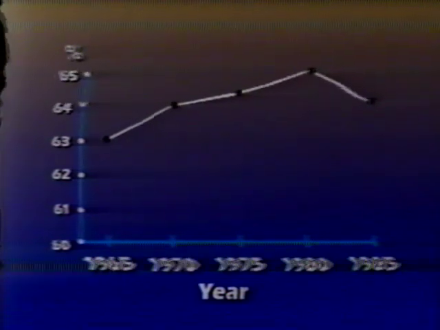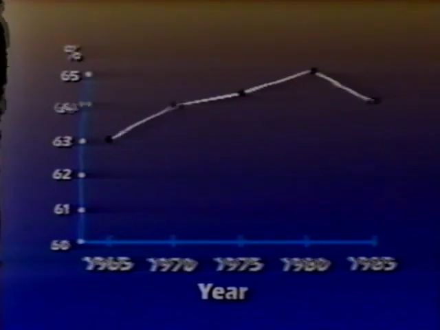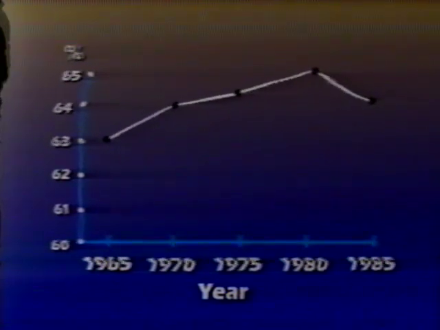So one of the points I'm trying to make is that it's very easy to convince the casual observer of whatever point you are trying to make with a frequency polygon. A case in point comes from a recent article in the New York Times. The New York Times had essentially the same data available to them as we had for this percent of home ownership. There's only one difference in what they had, and that is that they had values for home ownership not just at 5-year intervals, but rather at 1-year intervals. So they had a little bit more information in preparing their frequency polygon.